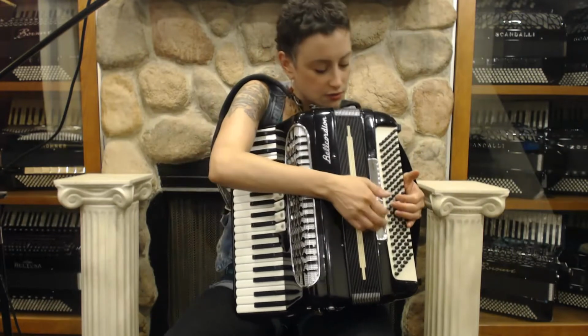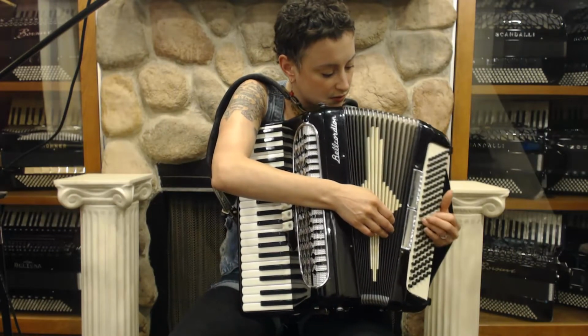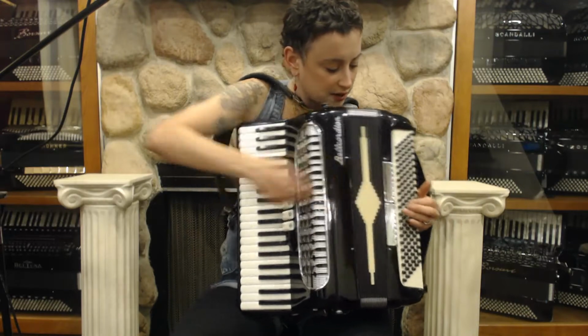Four reeds here in the bass with two registers. This is your master and your tenor.